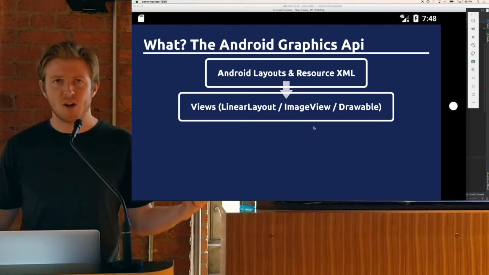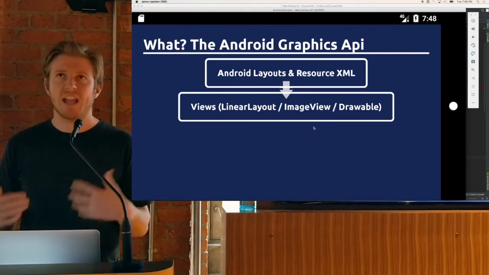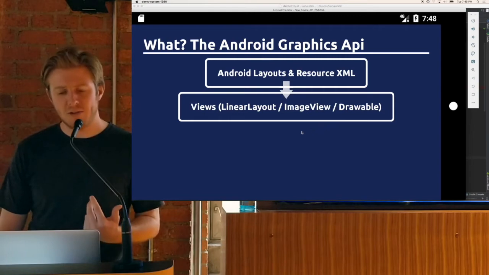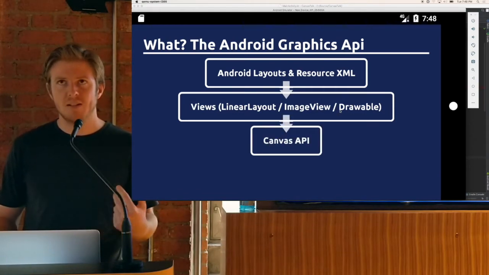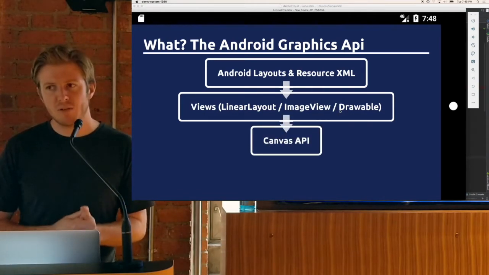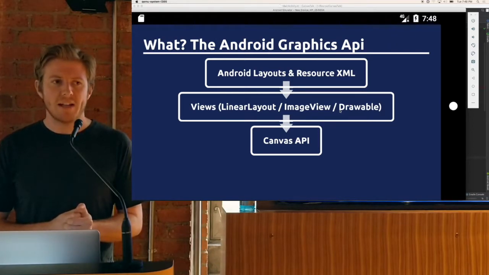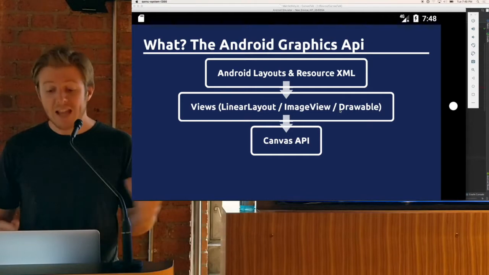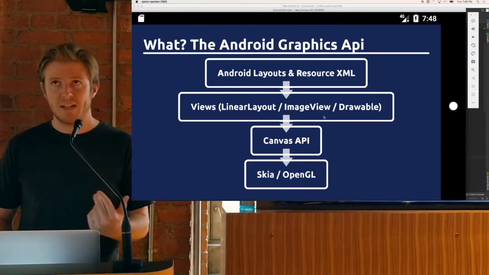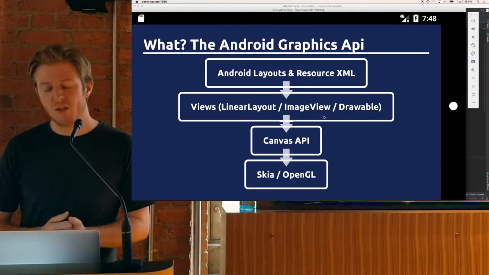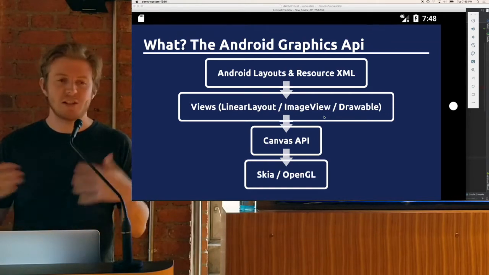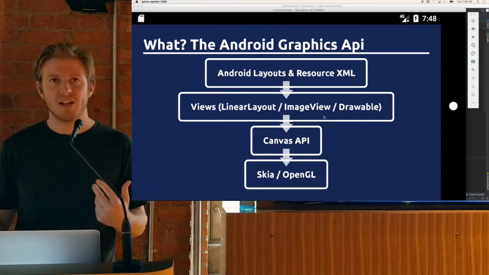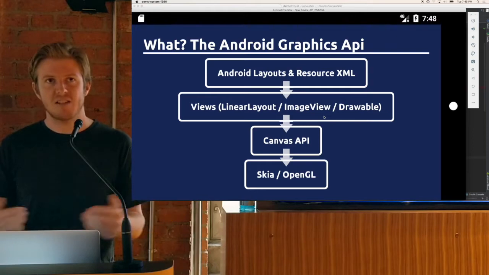But then, how do these actually draw anything? They all use the Canvas API. Every single view in Android has an onDraw method, and the onDraw method is what is called when a view wants to render itself onto the screen. Then Canvas finally talks to a C++ library under the hood called Skia, which basically translates all these commands into OpenGL commands.